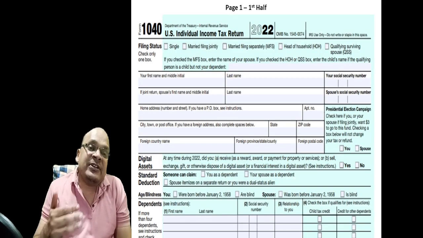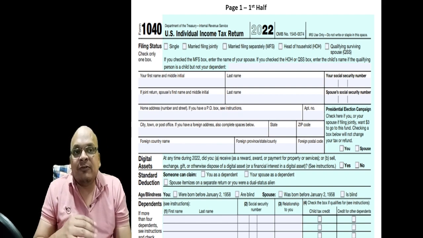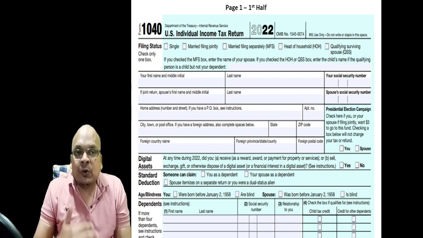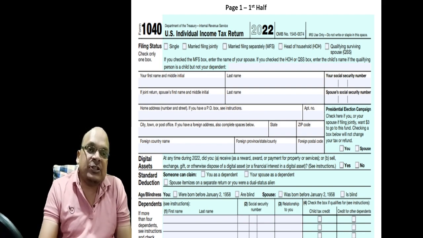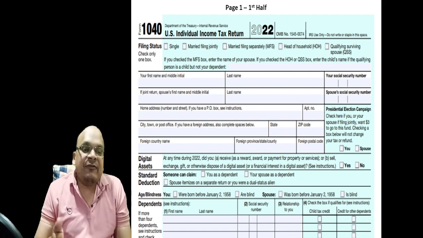Now let's have a look at the Form 1040 directly. You can see this is the first half of the Form 1040, and this talks about the details, the identification of the taxpayer. Right now, if you are new to US tax or you have not studied Part 1 individual, everything will be strange for you. For example, if we start off, you can see the filing status. There are five kinds of filing status.